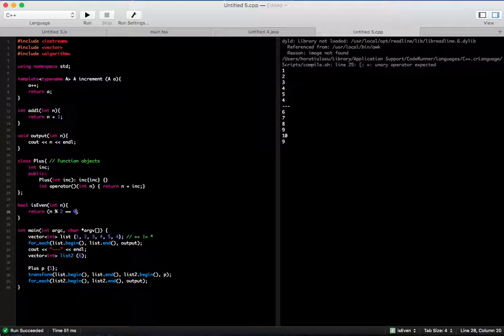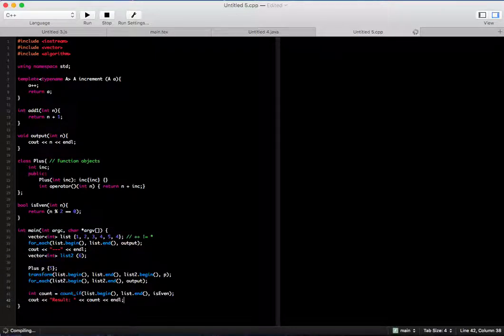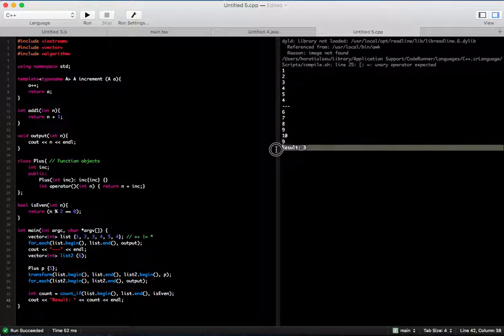Similar idea as before. countIf, this.begin, this.end, isEven. Cout the result. Yeah, we got 3 even numbers.